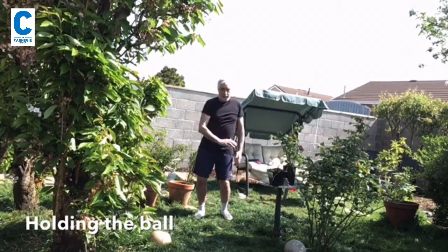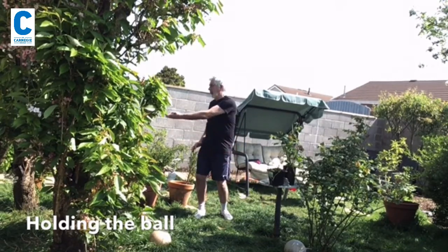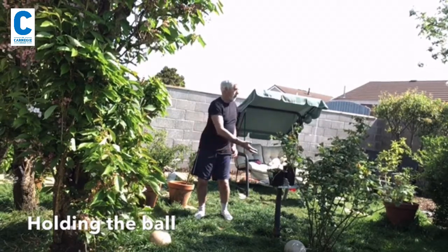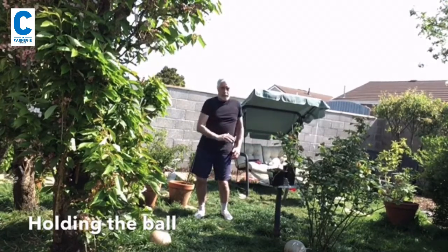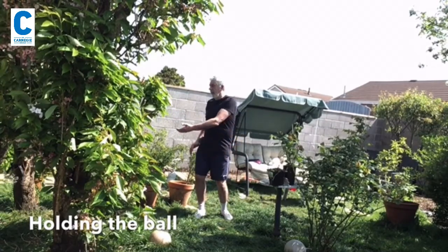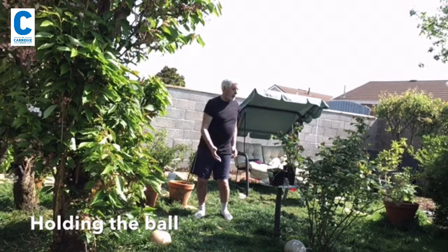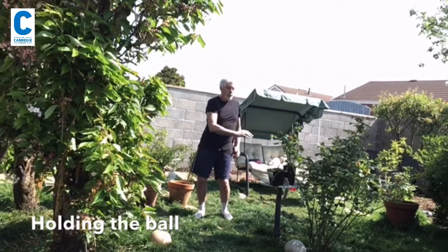Next, we bring extending the arm to the side from the hip as if we're holding a ball, which is what the move is called. Turning the hand over, slowly bring it back as if we're going to put it into our pocket. And again, that arm comes out, turns the ball over, slowly brings it back. And hold the ball, turn it over, and bring it back, twisting from the waist. That's a gentle move.